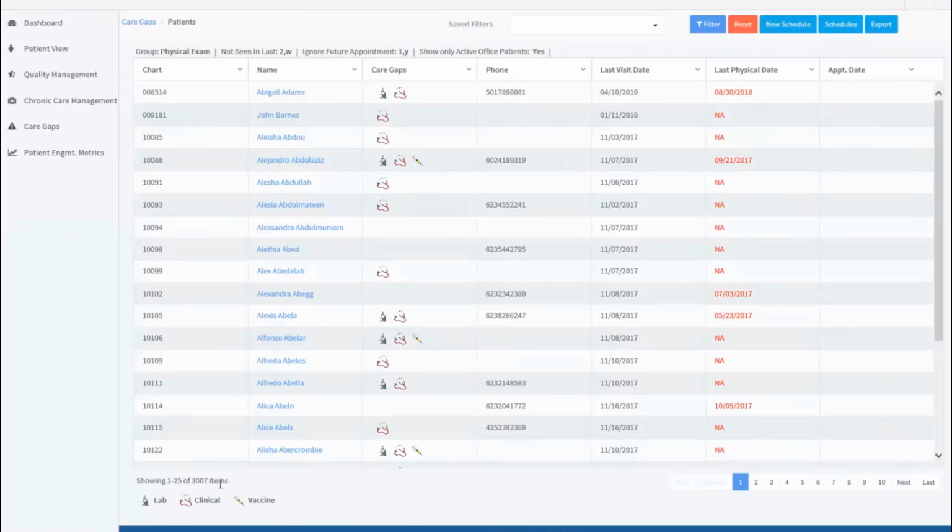And when we ran the potential care gaps for physicals due, this practice had over 9,000 patients that were due for physicals that did not have an upcoming appointment. That's almost $1 million in revenue that was just not coming back to the office. It's a good chunk of change to come back in. Even $300,000. That's a lot of revenue.